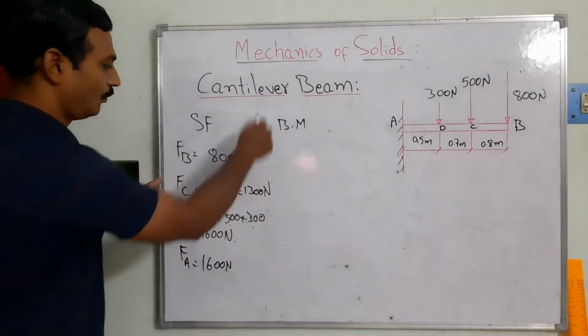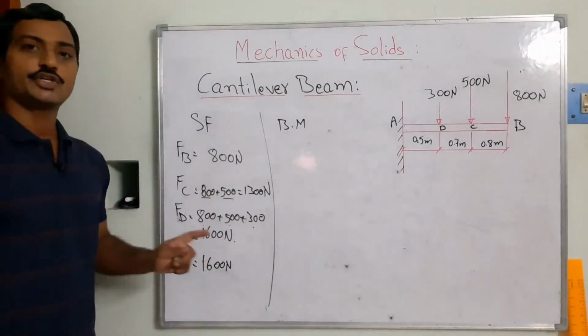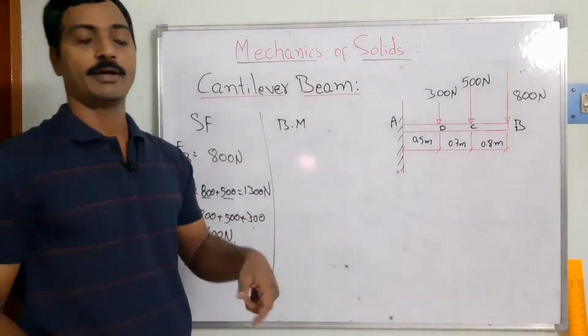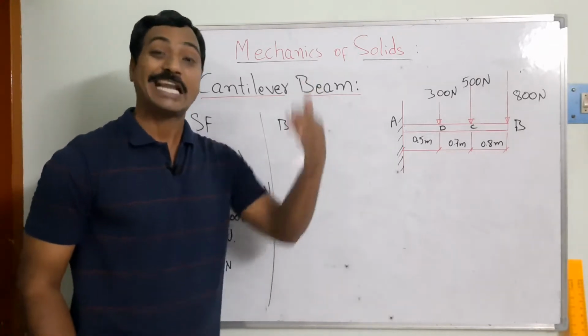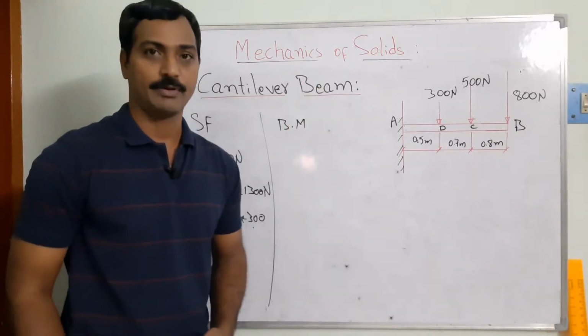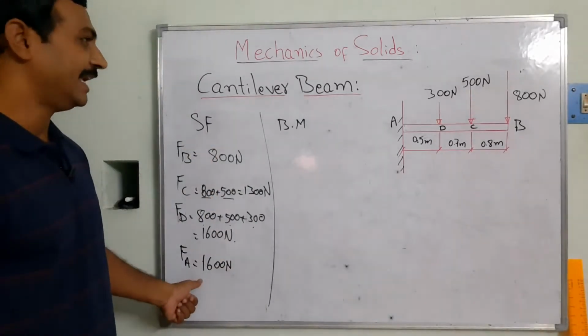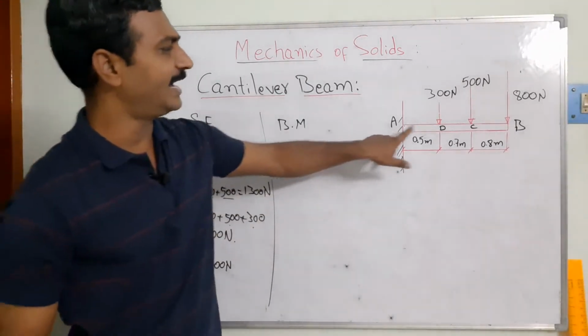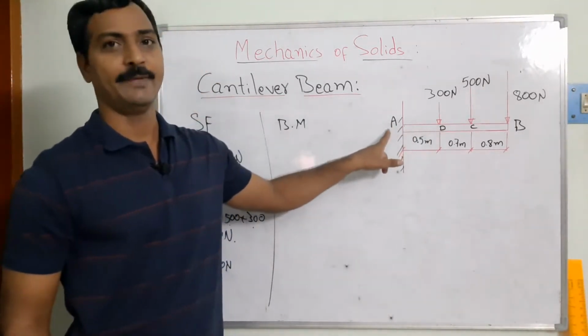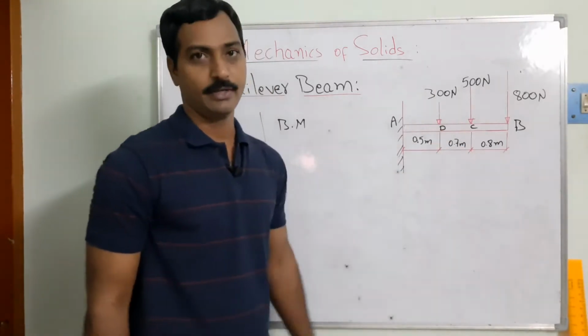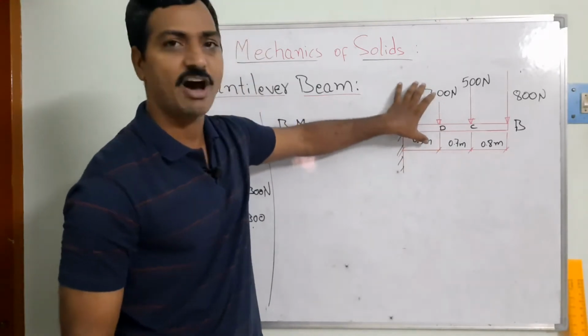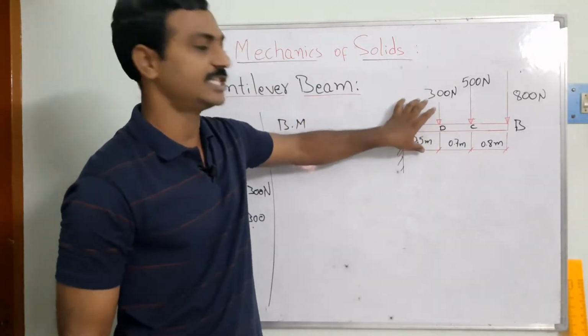This is the way we calculate the shear forces acting on that member, because the shear force is trying to shear the object in the transverse direction to the axis of the member. So the maximum magnitude exists at point D as well as at A. It is clear that there is a chance the failure is going to occur, that means the maximum stresses may build up over this point.